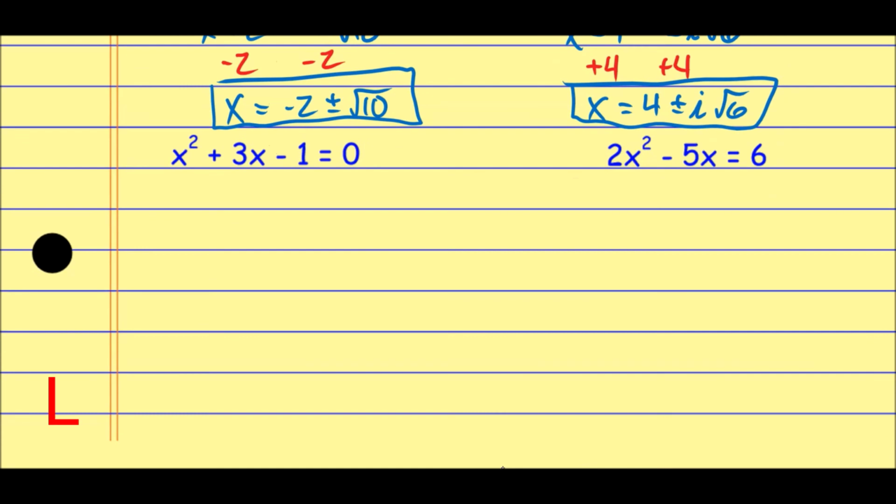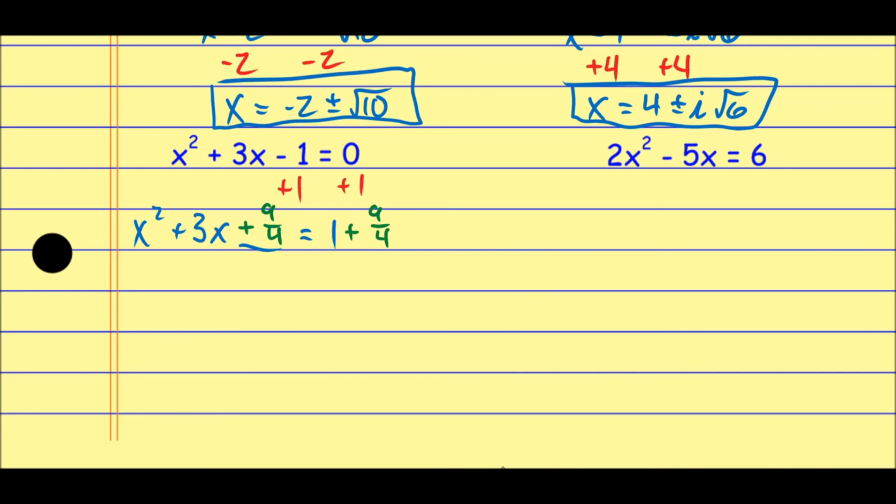If I look at this guy, again, same kind of thing. I'm going to create space. And hopefully right away you see the issue I'm about to have. It's not going to be pretty. B divided by 2 and square. 3 divided by 2 is 3 over 2. And then 3 over 2 squared is actually 9/4. And whatever I do to one side, I have to do to the other side.